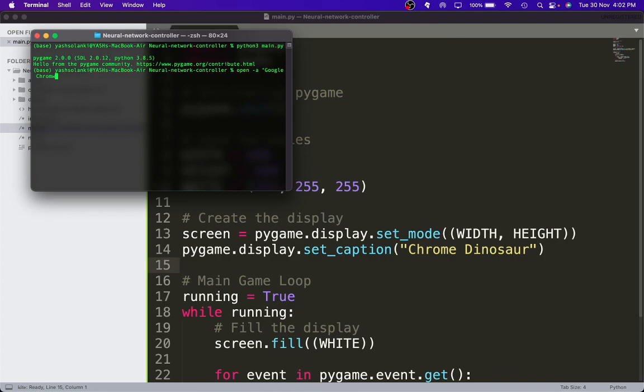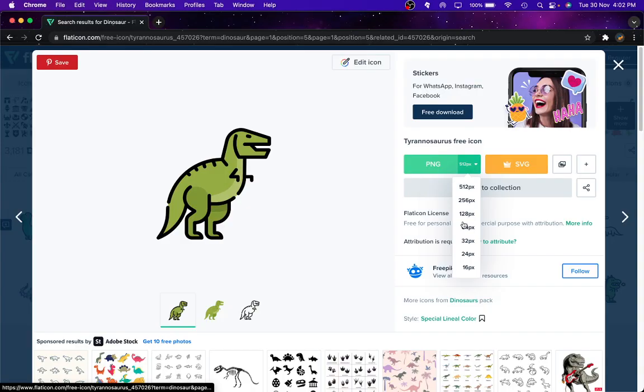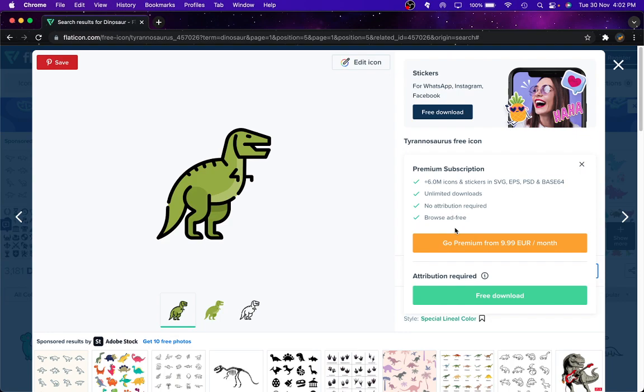I think this one is pretty good, so I'm just gonna use this one. I'm gonna download it in the 64 pixel format. So let's just download it real quick. Why isn't this downloading? Alright, there we go. So as you can see, we have downloaded tyrannosaurus.png. Now we need to search for a tree, since the Tyrannosaurus will be avoiding trees. So let's just get ourselves a pretty cool little tree image. I think this one is pretty good. I'm just gonna download it in the 64 pixel format. 64 pixels is recommended, although you can go 32 or 128.